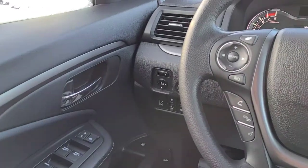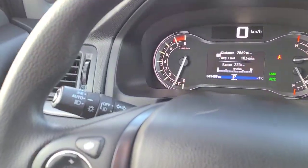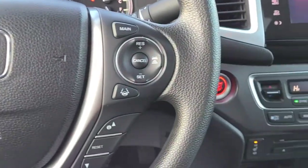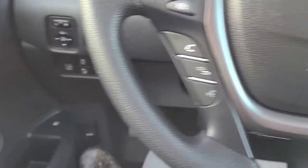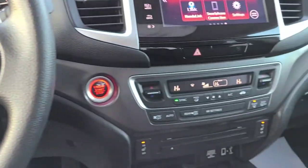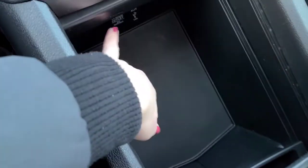The Honda Ridgeline is Honda's truck. You're going to get a really, really well-loaded model. Now, this one is the basic model, but you're going to get Honda's lane watch camera, automatic headlights, and all of the Honda Sensing cruise control capabilities. There's your steering wheel-mounted everything, Bluetooth, and it does have Econ. This vehicle has heated seats.